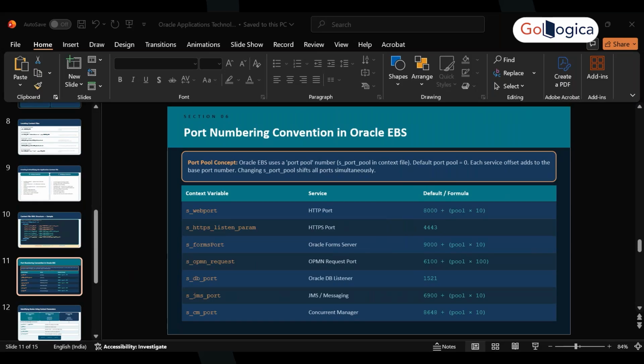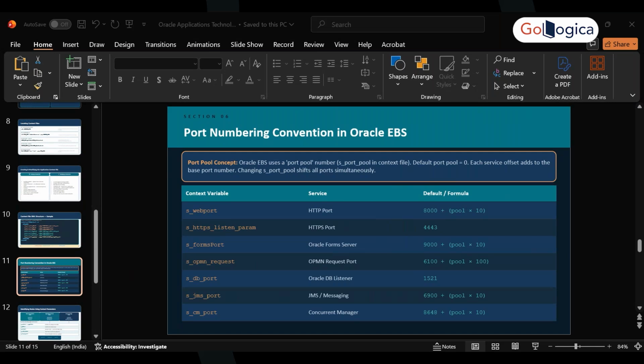So Oracle solves this conflict by assigning different port pools. For dev, it will put the port like 8000, for test 8010, and for prod 8020. This allows all three environments to run on the same server without any conflict.